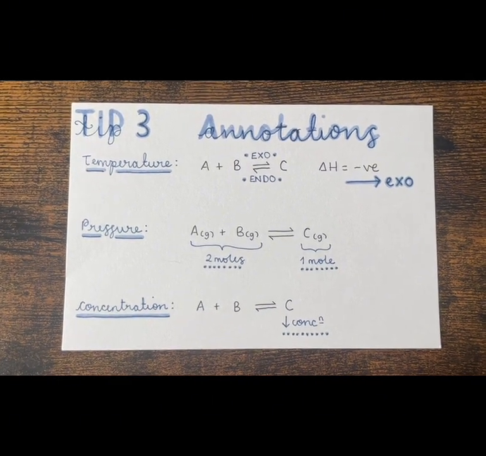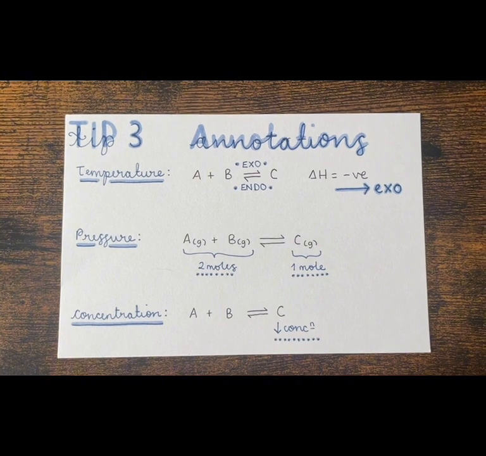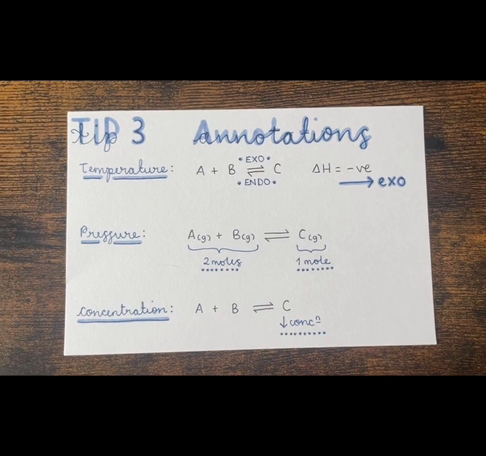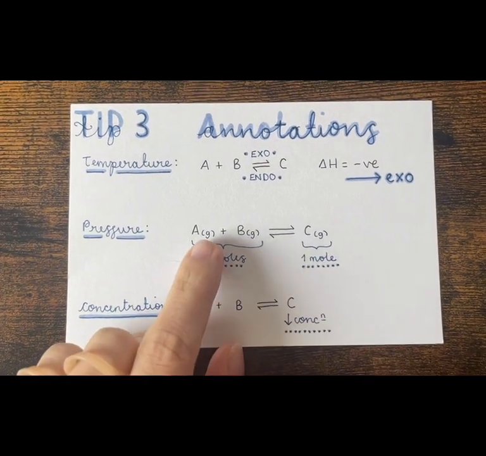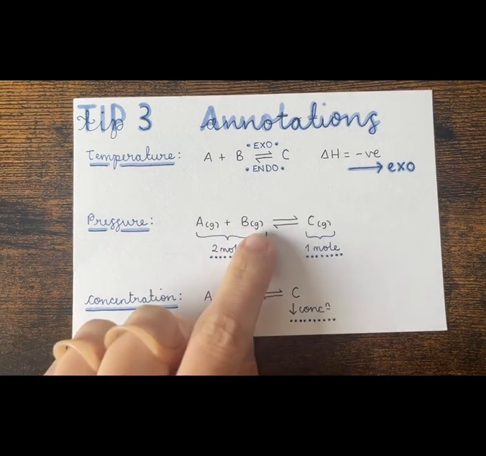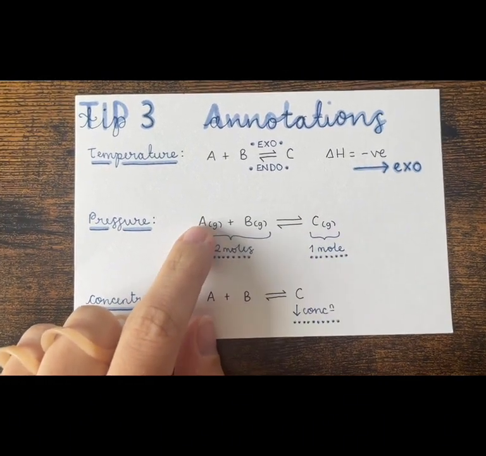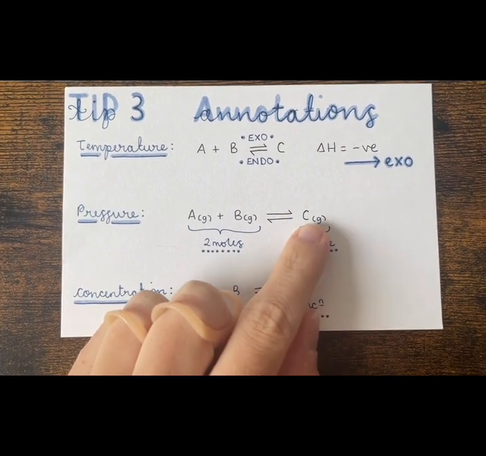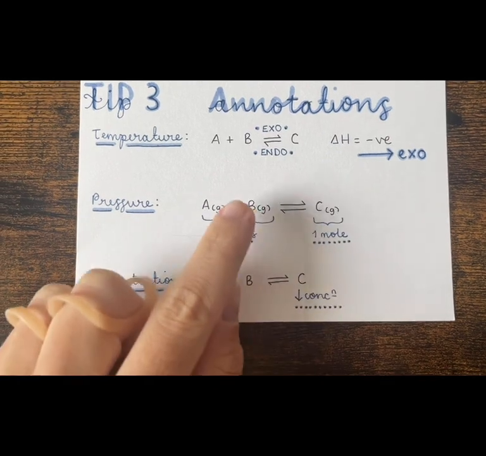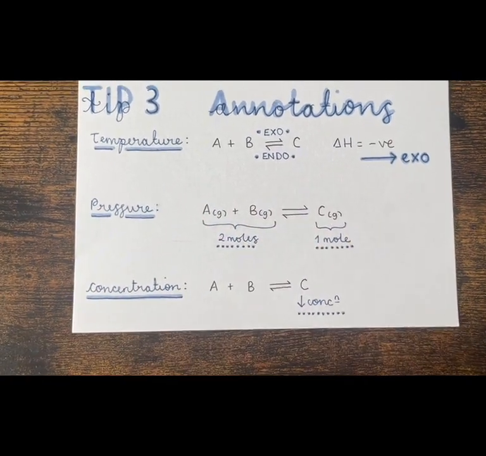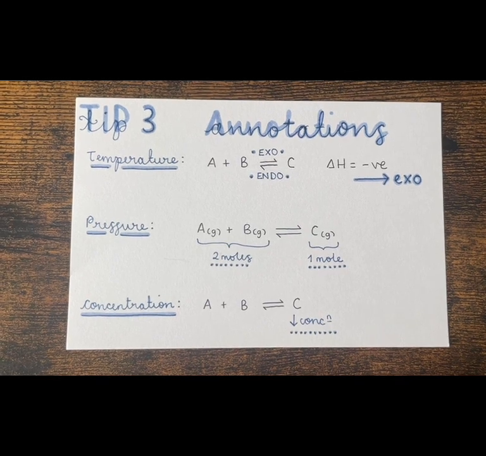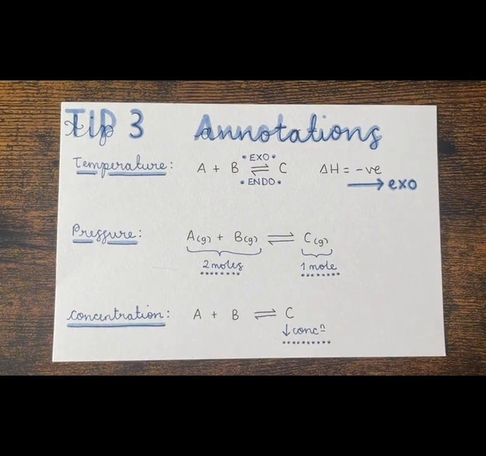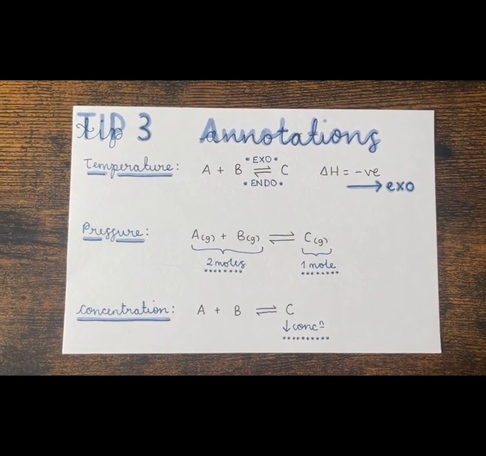For pressure, we need to be considering how many moles of gas we have on each side of our equation. So it's just a simple counting exercise. In this example, I've got 2 moles of gas in my reactants. I've got 1 mole of A and 1 mole of B, which totals 2. And then on the product side, I've only got 1 mole of C. So we need to know how many moles of gas we've got in total for our reactants and the same in total for our products. And again, I would write those numbers on. You can just put a big number 2 at the top and a big number 1 at the top, or whatever the numbers might be, whatever works for you. But again, it's just less information to be holding in your brain.